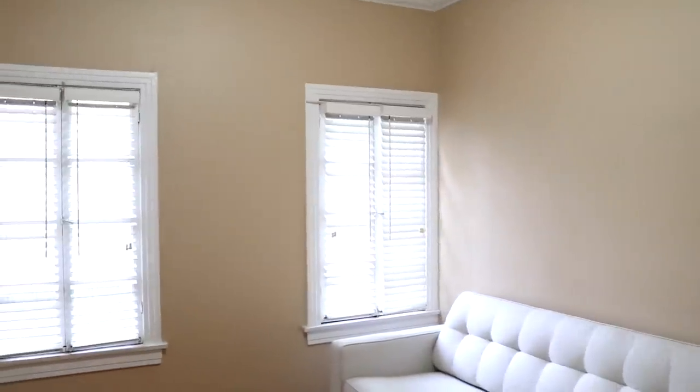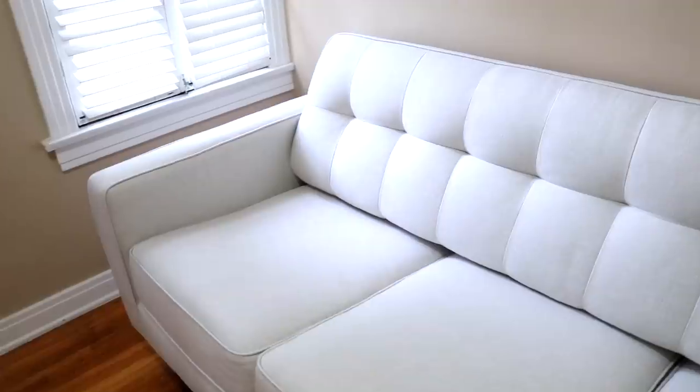You guys, look how beautiful this paint color is in the daylight. Oh, and with the light couch color, wow. And last night you guys saw that I took a shopping trip, and I even asked you guys your opinion on Instagram about the rug, and you guys really loved it. It is a 5x8.